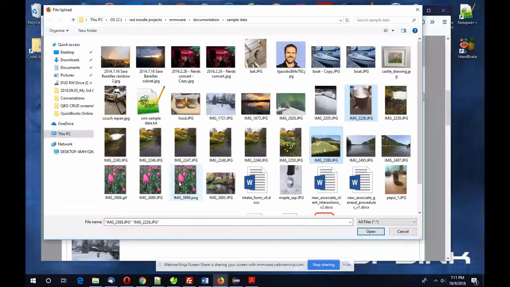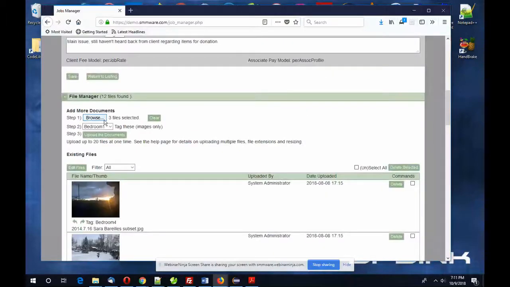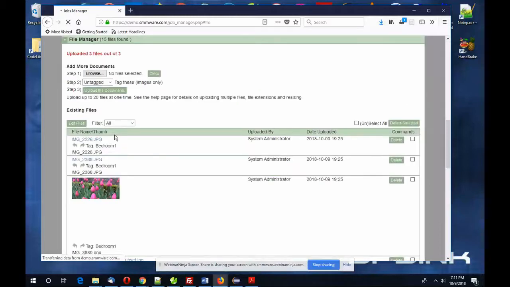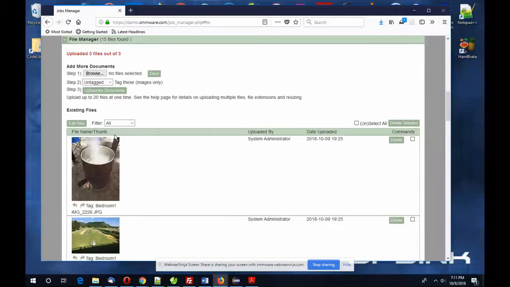And it works the same way from a mobile device where you can multi-select. I've gone ahead and selected 3 files, and I've given them a tag. I'll go ahead and upload the documents. As the documents are being uploaded, in this case images, they are also being downsized. As you know, phones these days might take 3 megabyte photos, and they have tons of detail. It's really way more detail than you need. These photos are being downsized to about 100 kilobytes, and they have more than enough detail based on the opinions of everyone I've spoken to so far.